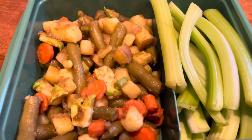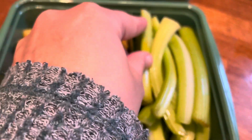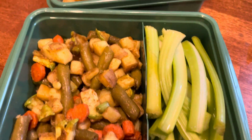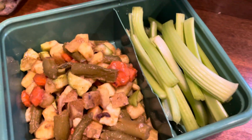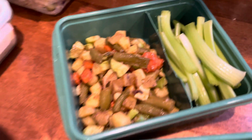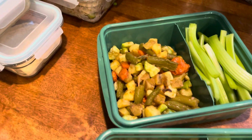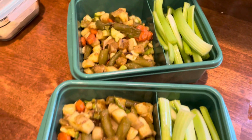Here is everything all portioned out. Again, 4 of these are double portions because my husband really enjoys this. I sometimes add sausage to his. We had 2 left from the grocery haul last week, so I cut some up and put them in there. I served mine with some celery, and I am going to take some hummus along as well.